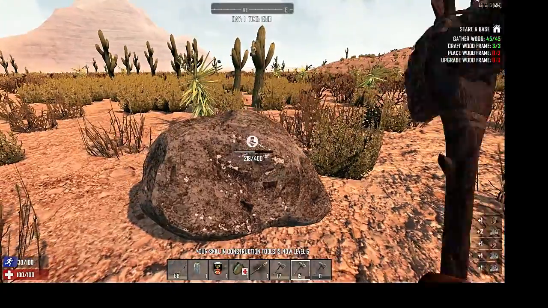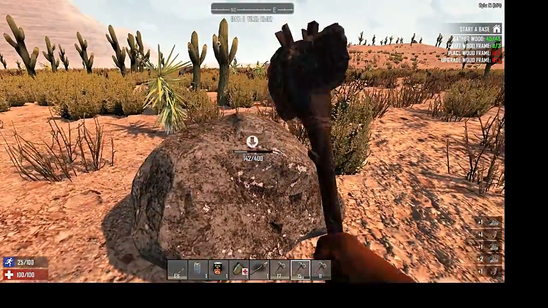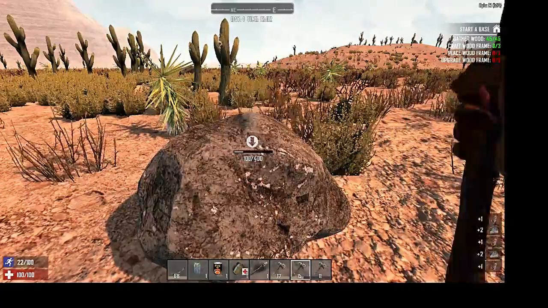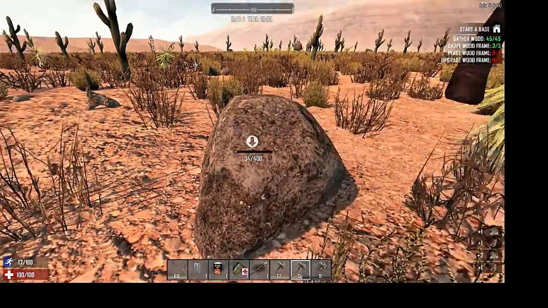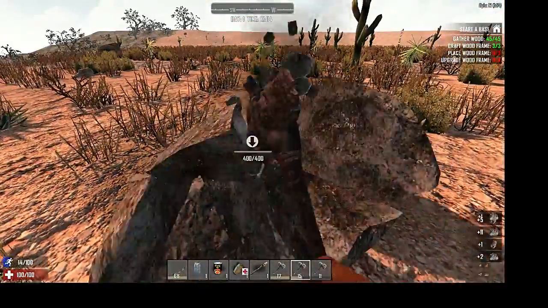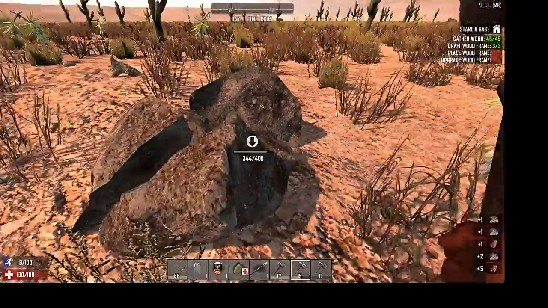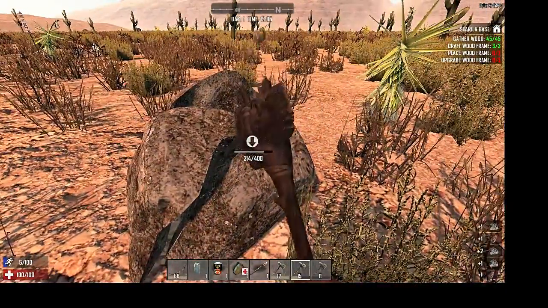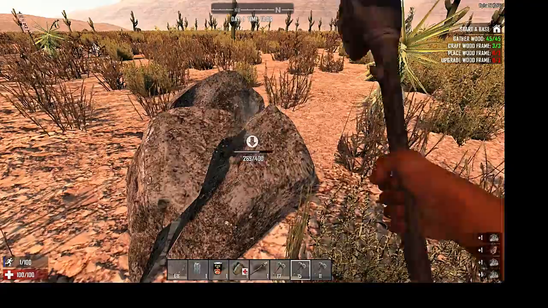Definitely not staying here. The main goal of playing Navezgane was to check out the bottom end of the map and show you guys the new stuff that was down there. So we're going to take that as a mission. We're going to complete that before we come back to Random Gen and play in Random Gen worlds.